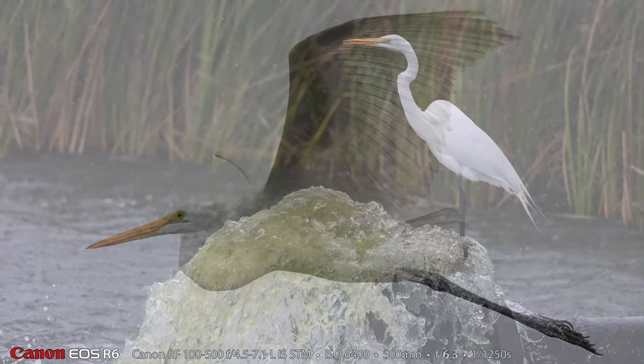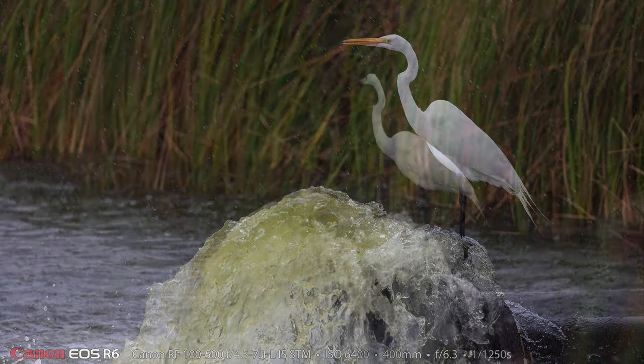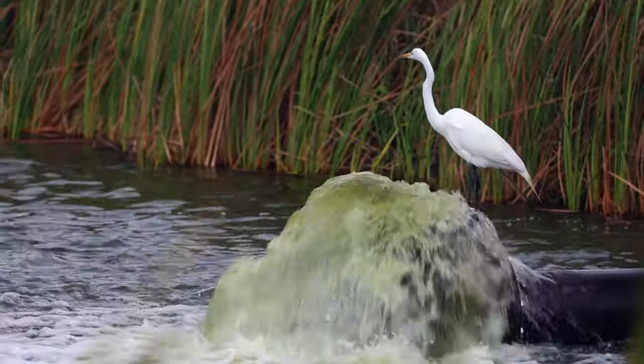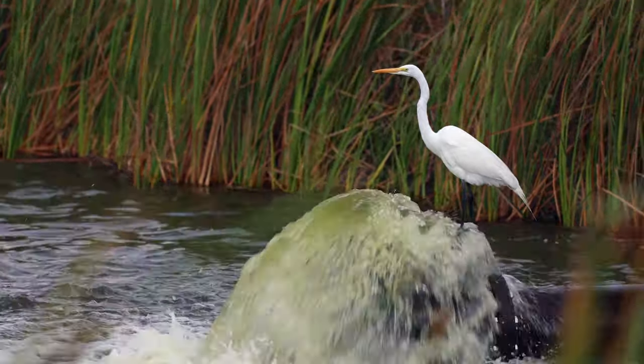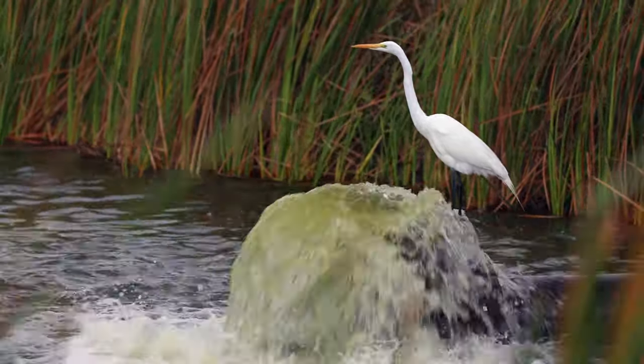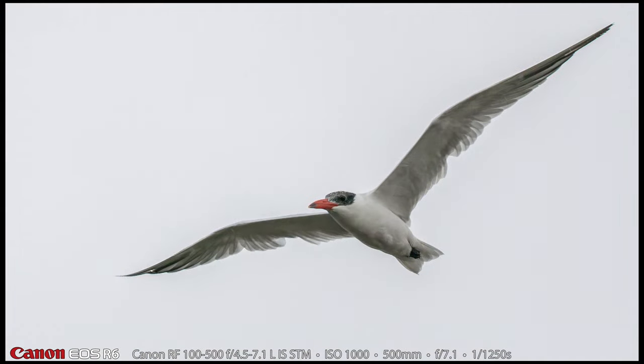Now at the very right hand side of the wetlands, there's this pipe that flows in. The Viera Wetlands is kind of a water treatment facility that also happens to be a wildlife area. And here you can see a great egret on that pipe with the water pouring in, and you can see the rain. And I also made a video clip of this, but you can't see the rain in the video clip, but in the still image, you could see it pretty well. But this is the water that comes in through this big pipe and it flows all through Viera Wetlands and it brings in lots of wildlife.